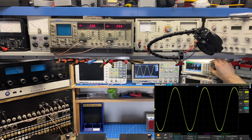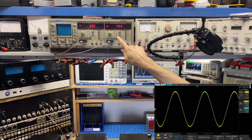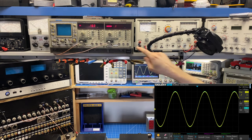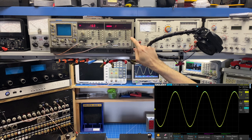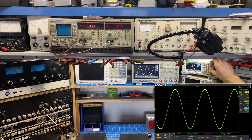So that's clipping right there, and it looks like about 25 volts RMS. I back it down to right about there. 24.3, but you can see the channel balance is near perfect, which is awesome. These are performing really well. We're going to look at this in more detail a little bit later with a low distortion oscillator, but if I kick this into THD mode and I take this up into clipping, you'll see that the THD doesn't really rise until the clipping really starts here at the top.